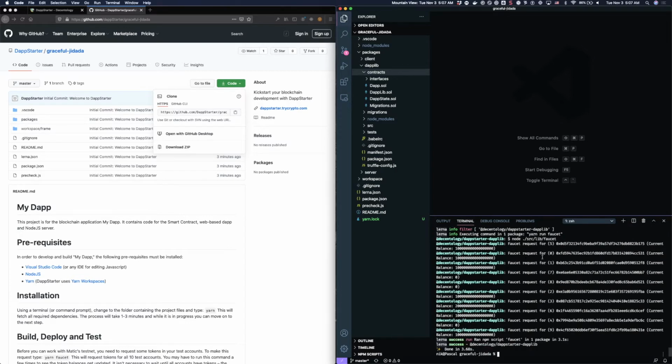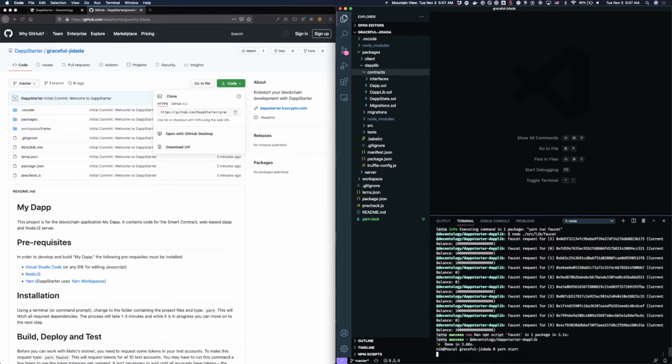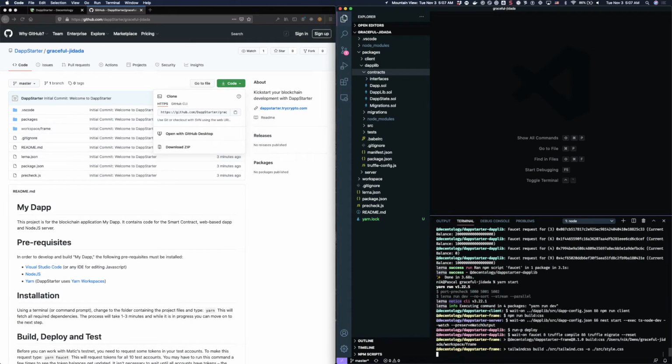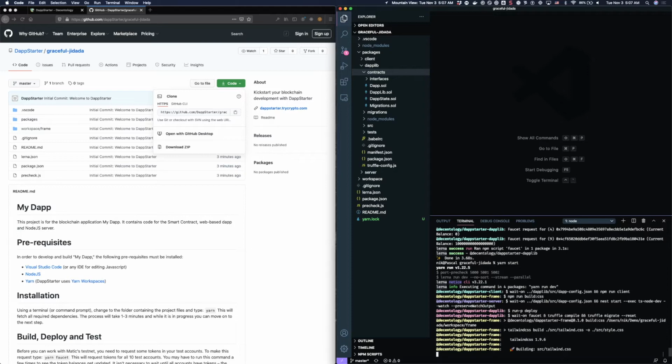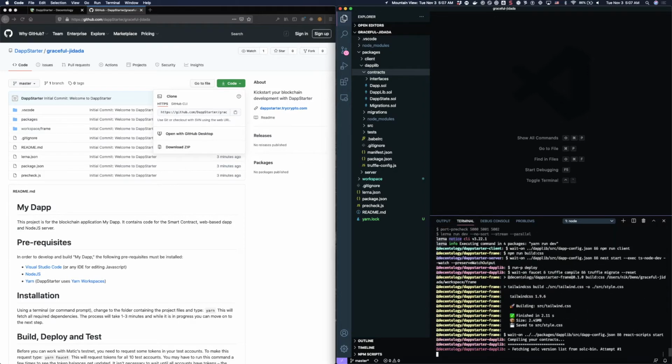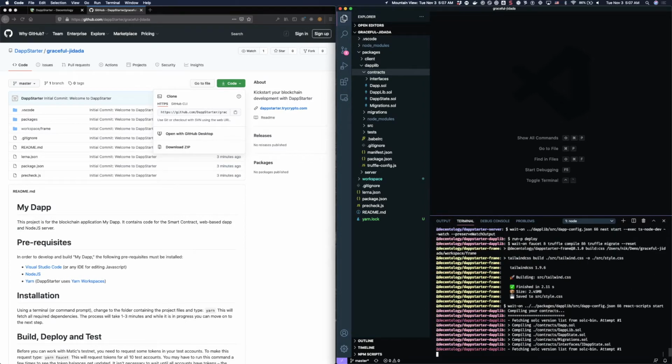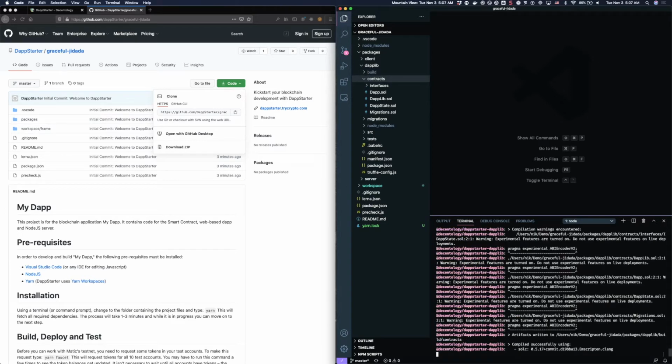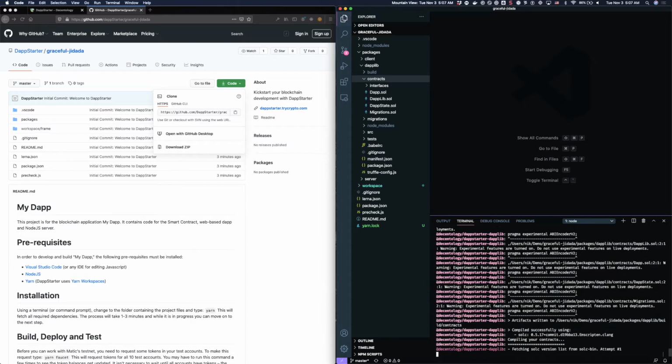All right, so here you can see that account 0 has a balance. So now we can proceed with the rest of the DappStarter integration. We do yarn start, and that's going to kick off all the orchestration for launching the build, the migration for the smart contracts, and also the build for the web UI. So you'll see that happening here.